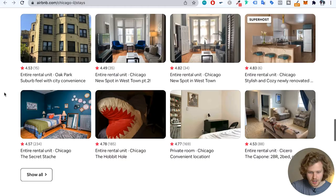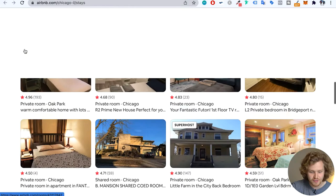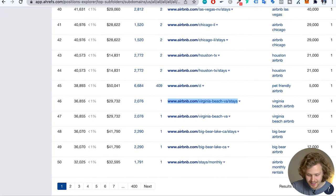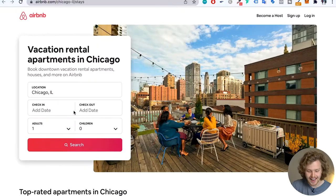But if we actually take a look at their URLs, their URLs are actually very, very structured. So for Chicago, we have Chicago-IL/stays, Houston as well — very structured and very clear — and Virginia Beach as well. And if we actually go back to Ahrefs, we're going to see that all of these URLs are extremely well done. This not only helps users to know exactly which pages they're on, but it also helps search engines. So in terms of URLs, they're doing a phenomenal job.